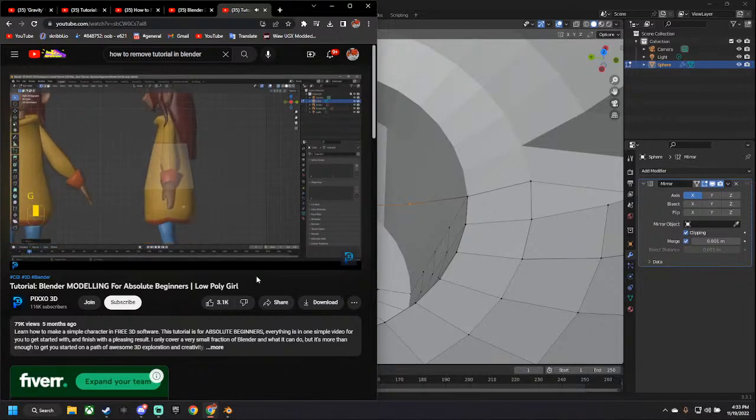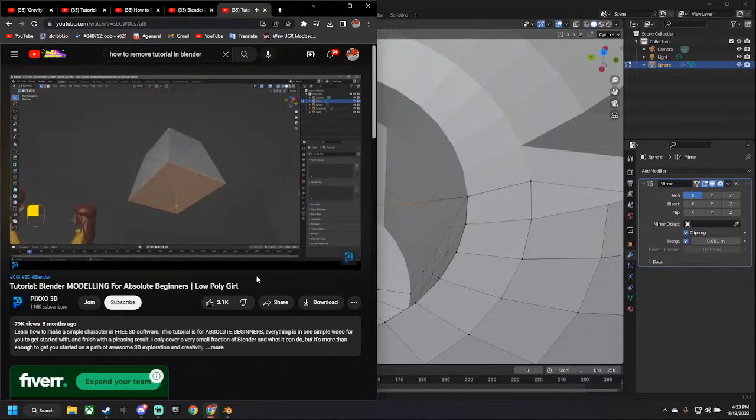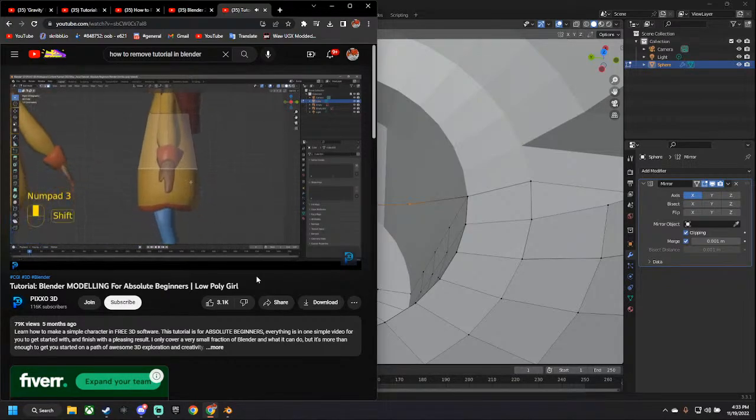What we can do now is we can extrude this bottom face. So one way to do that is just left click and drag to select all of the bottom verts. But I'll quickly mention you also have these options up here for different selections. You can also click on the face mode, and now instead of selecting verts, you can select a face, which is a collection of verts and edges. So now you can just left click on that face, and then you can go back into your right orthographic view by hitting 3, and you can go E. So E is the shortcut to extrude, and that'll extrude a face.